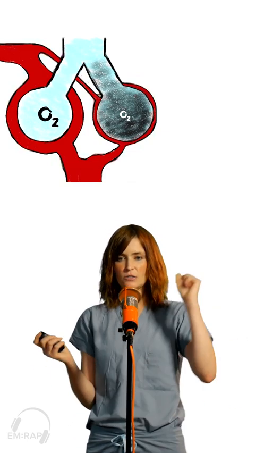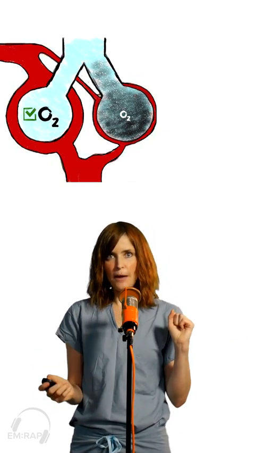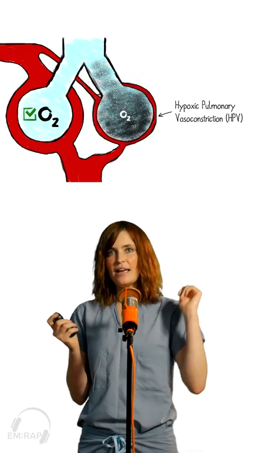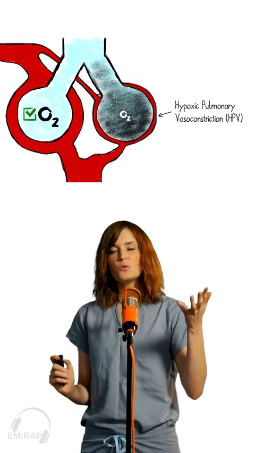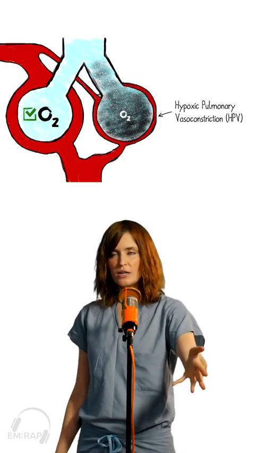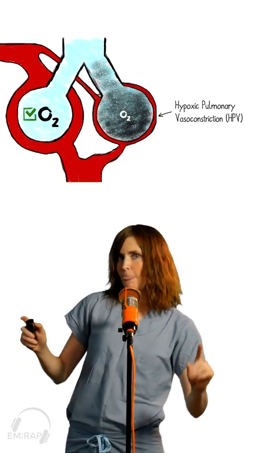So remember from Vents 101 that the lungs do this really clever thing. Unlike in the rest of the body, the lungs are special. You want to send blood to the areas with high oxygen. You don't want to send blood to the areas of low oxygen, right? How do the lungs do that? Well, we like the high oxygen. We don't like the low oxygen. So they do something called HPV, not the STI.